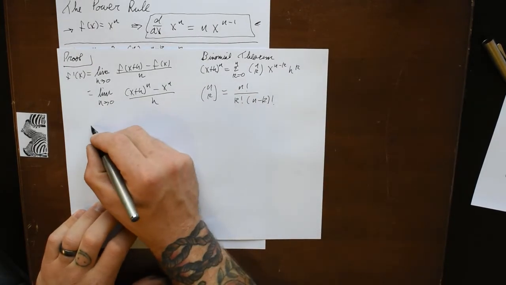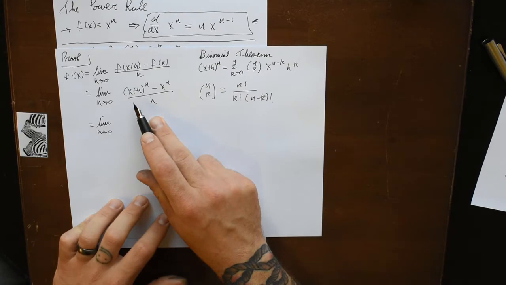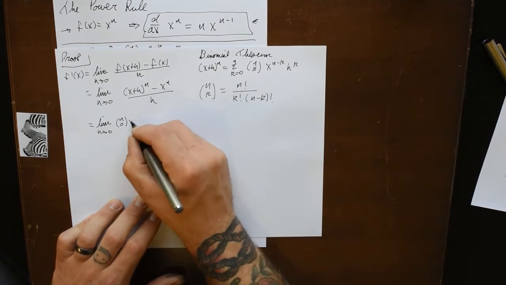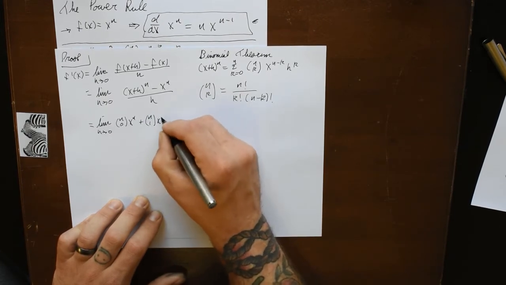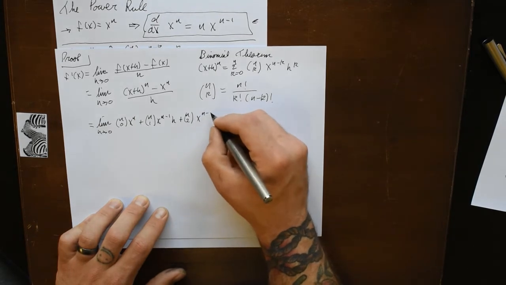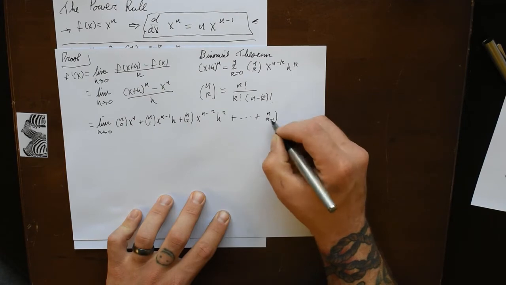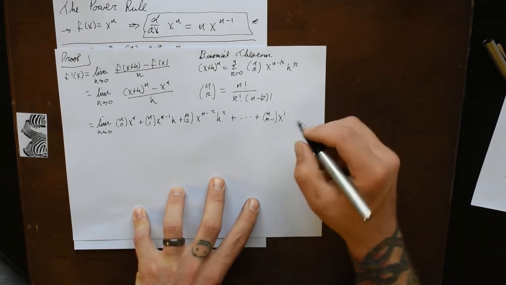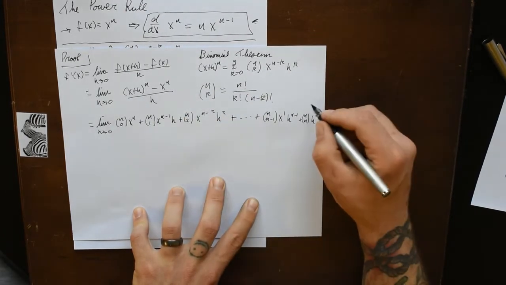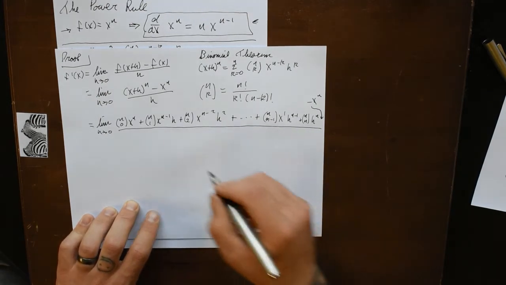So by substitution, this is going to be equal to the limit, as h goes off to 0, of, and I'm going to expand out the first couple terms of this binomial theorem. So this will give us n choose 0 of x to the n plus n choose 1 x to the n minus 1 times h plus n choose 2 x to the n minus 2 h squared plus, we need n choose n minus 1 x to the 1 h to the n minus 1 and then plus n choose n of h to the n, and then finally we need this minus x to the n floating around on the end. Got a little long. All this is going to be divided by h.